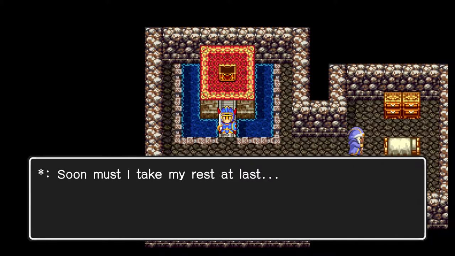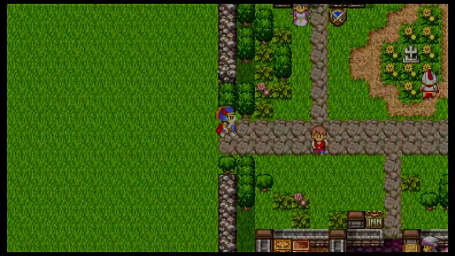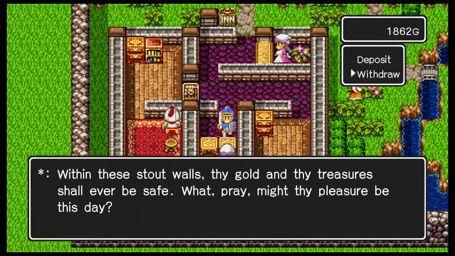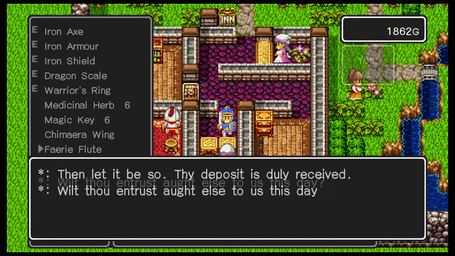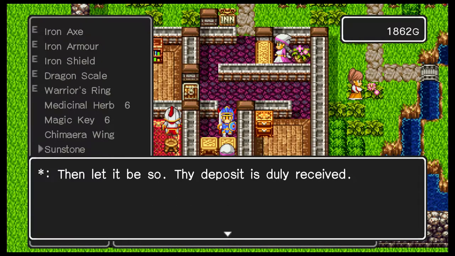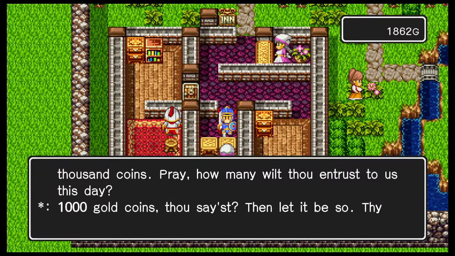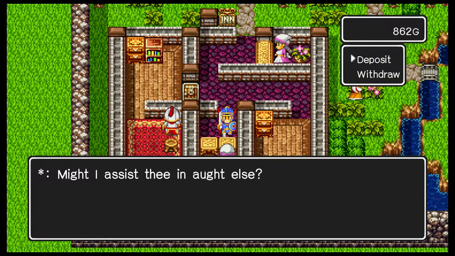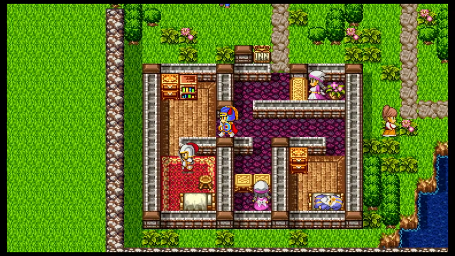Alright, you go off to bed, old man. So now that we have this, let's actually stop here in town really quickly. Deposit items. We actually have no use really for the Fairy Flute or the Sunstone at the moment. Nope, that's all for the moment. And then let's drop some money in there, because that way I can save up for that magic armor that I am nowhere near being able to purchase. Nope, we're good. Alright, actually, wait, is there anything... I forget. Whatever, we can easily pick up more.